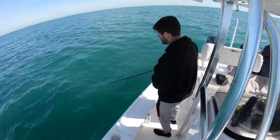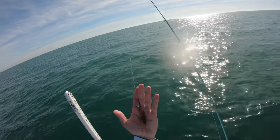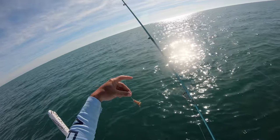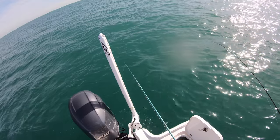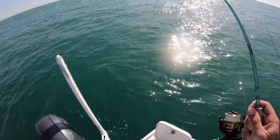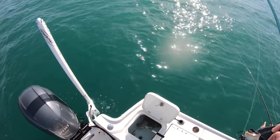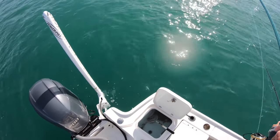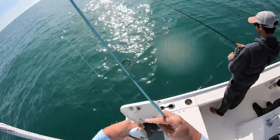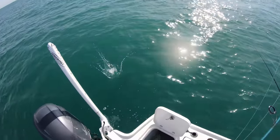Alright, so we got a good little grocery list going on in the Yachty already. Gotta get you guys one now. The rig I'm using is just a shrimp right here — cut the tail off, feed the hook through. Little 3-ounce weight right there, 20-pound leader. I don't think it's a hog, I think it's just a grunt. Little porgy, baby porgy. I'm going to let this guy go — be hard to get a fillet off of him. But we're getting some delicious variety out here.